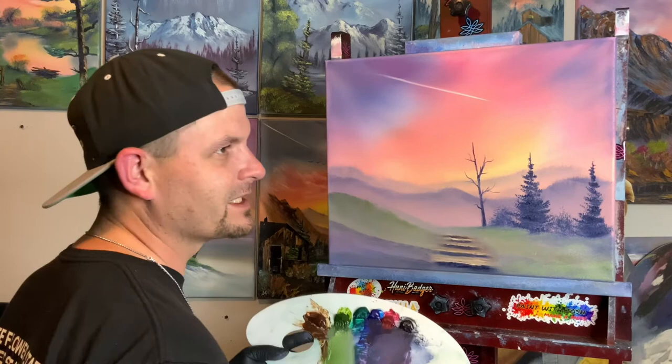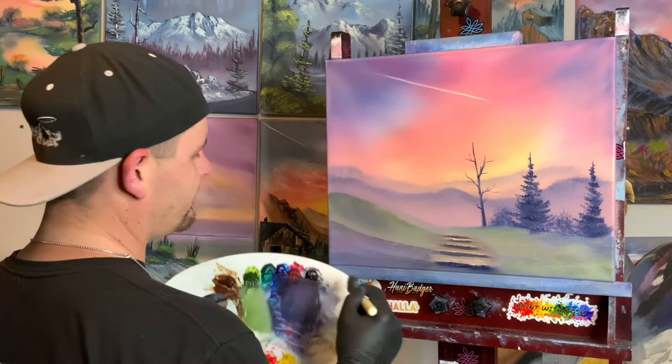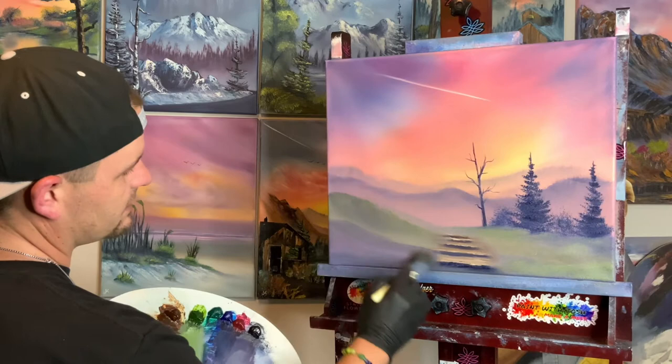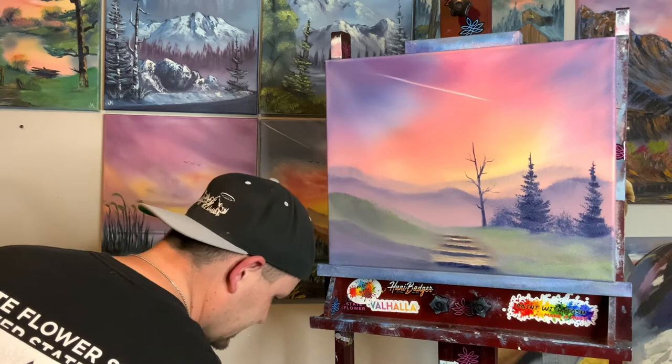But I do like to change my mind quite a lot when I'm painting, because I'm literally making it up as we go and going, okay, it would look cool if that was like that, or if this ridge had a little bit more of a shadow, you know, to where we're not really covering up all the green, but we do have these different elevations in our scene now. All these different things. All right, just bringing them down different ways, letting stuff grow, and then we can sort of go back and highlight it, make it look all nice and beautiful like this side, and we'll go back and highlight those trees too. This whole time, we've been forgetting about the trees, neglecting them.